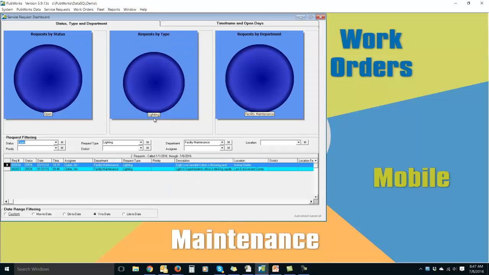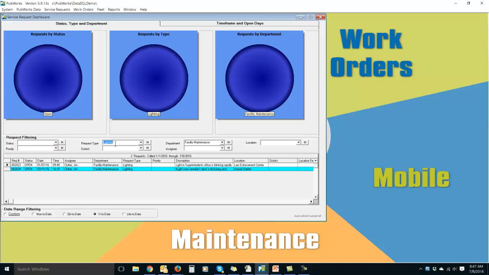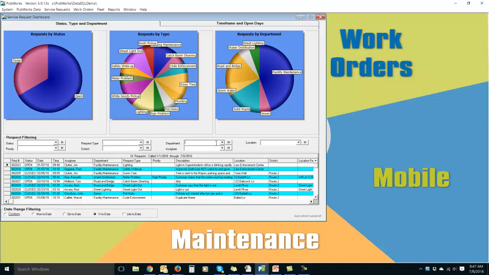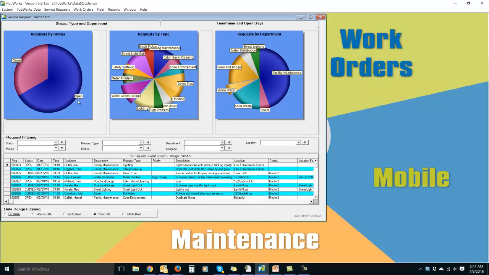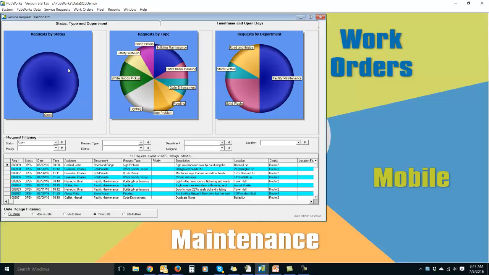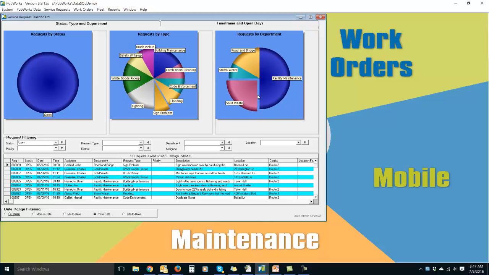So I can go in and also remove these settings. So I just go in here and like the rest of PubWorks, I quickly double click in that area and it's going to open these up now, and so I'm back to where I had been. So if I just want to see again the open ones, I double click on the open ones, and here it shows by type what I have and by department. And again, if I want to see any of them here, I can go here and open them up.